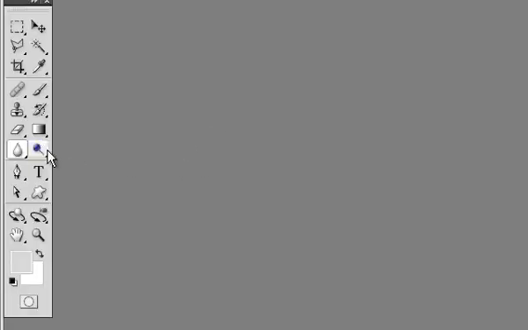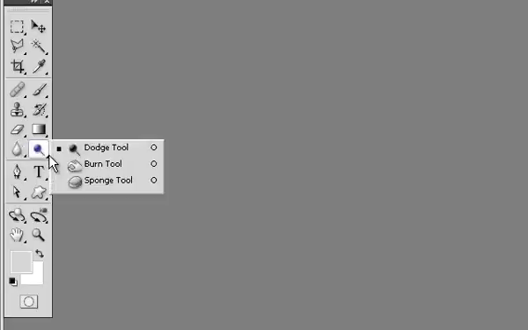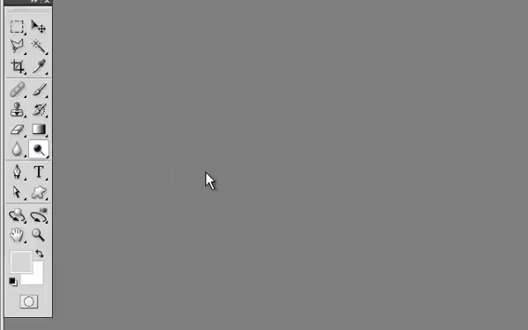Next to it, the dodging tool. The dodging tool is grouped with dodging, burning, and what we call the sponge. The primary ones you'll use here are dodging and burning. These are photographic terms. Dodging is used to eliminate or lighten part of the picture, while burning is used to darken it.